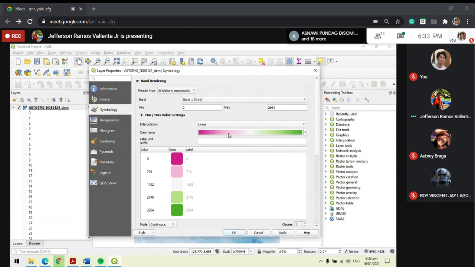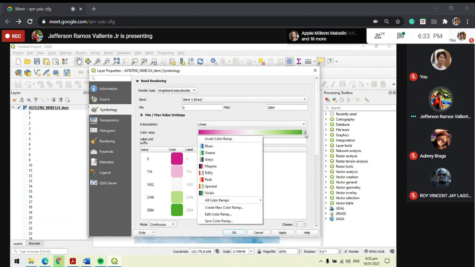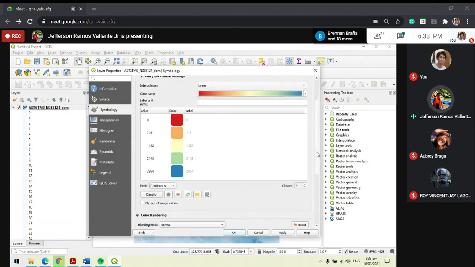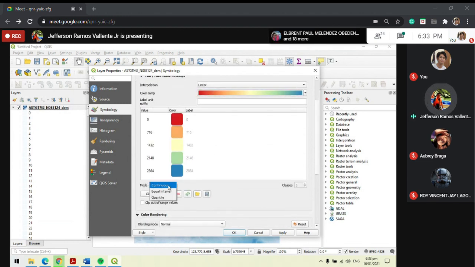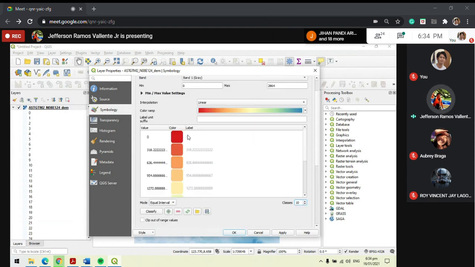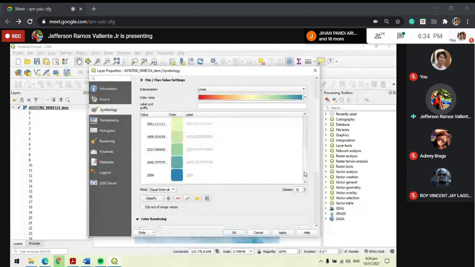Okay? Then color ramps, I usually use spectral, this one, kaya mas daghan ko o colors nga magamitan. And then I can use continuous mode kung gusto mo, pero mas ada equal interval. Okay? And then here, I will limit the classification to just 10. Okay? So automatic na mo solve ang software sa iyang class interval.